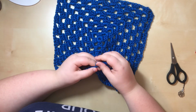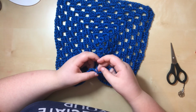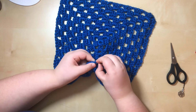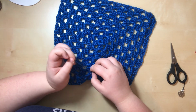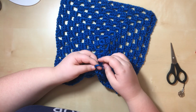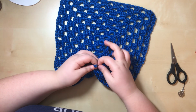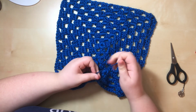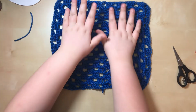I do this just because I've had experiences before where I've gotten things and I've gone to wash them and then they have come unknotted in the washer machine. So I always knot mine extra. Then once you knot it enough times, you can just cut the end. And then that's it. You finished your granny square.